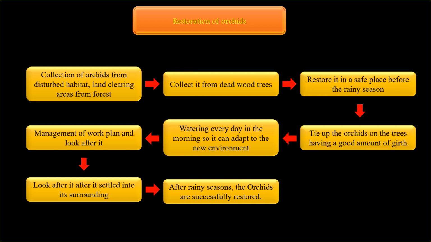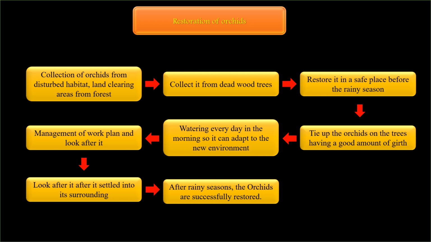Then we will do monitoring, like watering every day in the morning, so the orchids can adapt to the new environment and the roots can thrive in it. Then comes the management work plan: we have to look after them before the rainy seasons so they do not get wasted. After looking after them, we will see that they are settled in the surroundings. Then we will have a good amount of orchid restoration in that particular area.